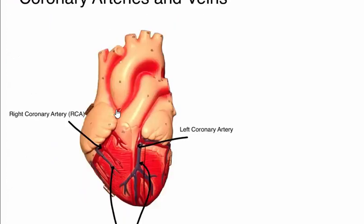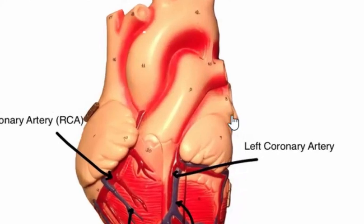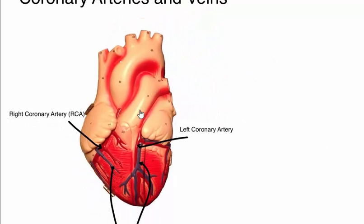Blood flow to the heart itself. Okay, so remember how we said that we have the aortic valve inside here? The blood comes in through here. It comes back from the lungs on either side. We have right here and here, those on this side coming back from the left lung, and you have them coming back from the other side. You can't see it because it's on the back side. And so you have 4 vessels coming back from the lungs all together, 2 from each side.